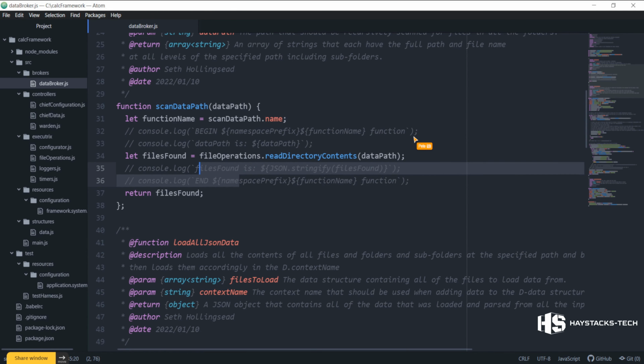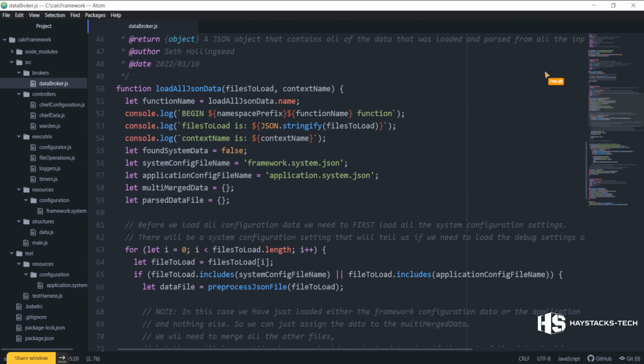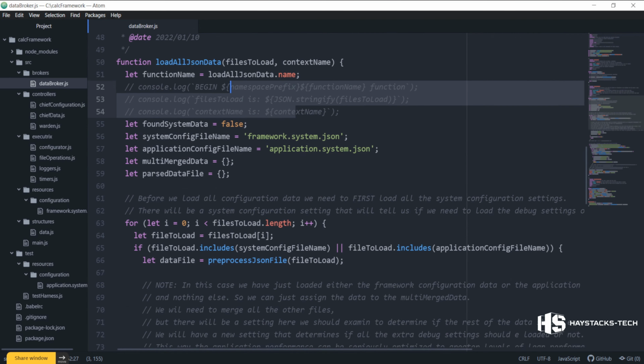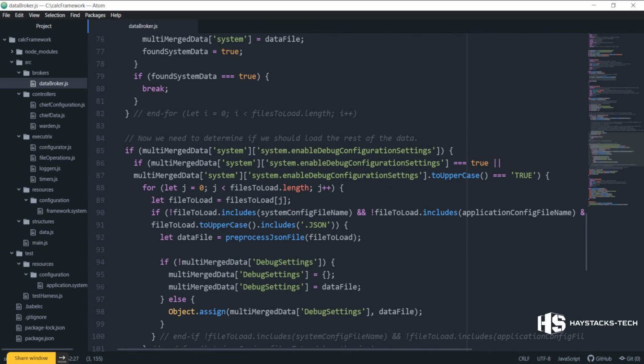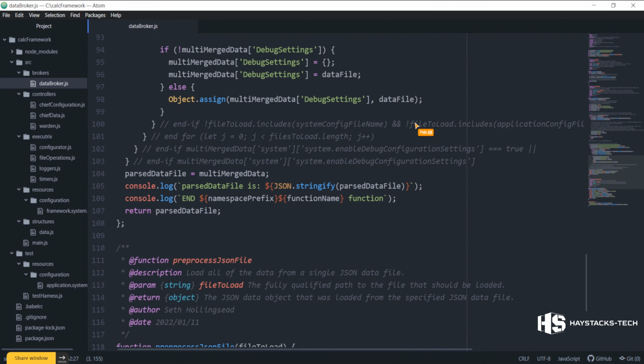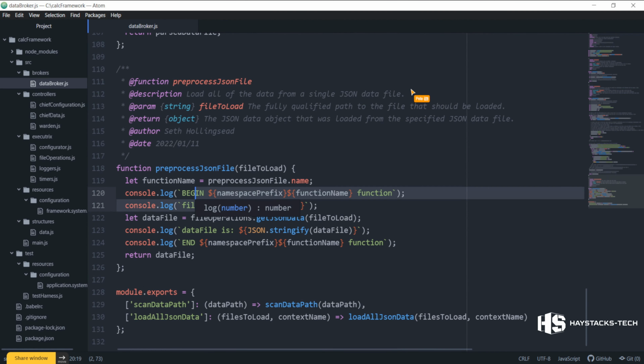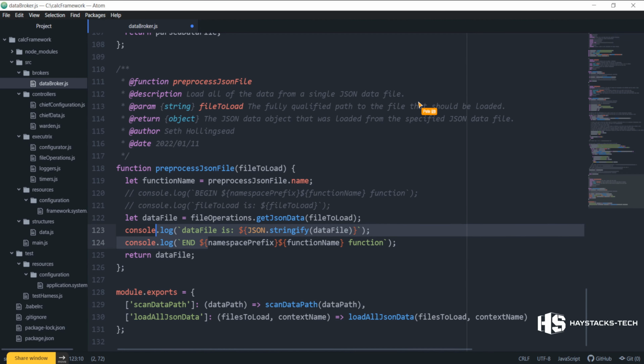I'm just going to go through every file, every function, and comment out everything that is a console log that I don't need, unless it's something like a glaring warning. And we most likely are going to need to re-enable them to do additional debugging as we continue to build out the rest of the system.